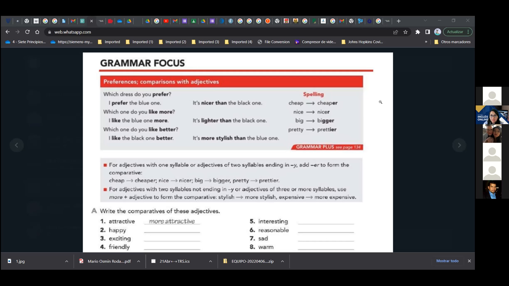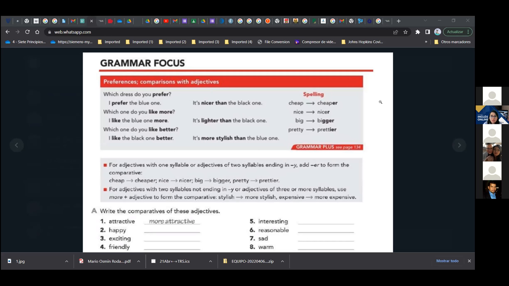Tenemos, for example, cheap. Cheap es un adjetivo corto. Cheap, barato, right? Para decir más barato que, vamos a utilizar la ER, E-R, y le vamos a agregar el than. Yes, Oscar, tell me. More cheaper than. Teacher, is it incorrect if I say more cheaper? Oh, that is completely wrong, yes. Porque usted está diciendo, even in Spanish, es más, it is not appropriate if you want to say that in English. Muchas veces, por eso es la confusión que entran muchos, ¿verdad? Porque tratamos de asociarlo con el español y ese es el peor error que cometemos muchos. That's right. So we have to follow the rules. They are totally different from Spanish.